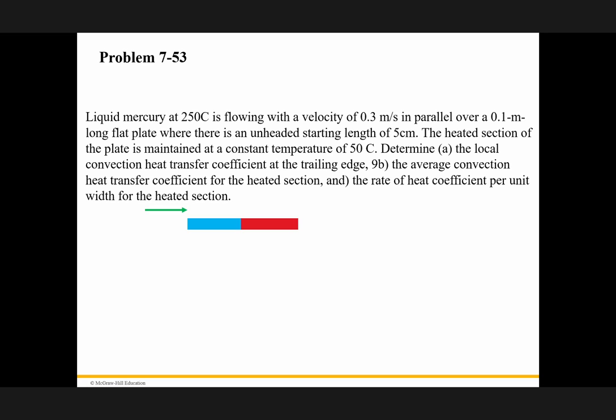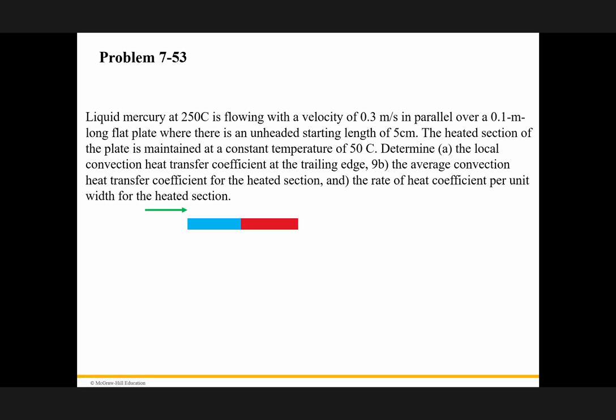Sir? Yes, sir. For the unheated part, do we have to assume a temperature? Here we assume there is no heat transfer. The assumption is the same as from 250. Okay. Therefore, we assume there is no heat transfer in this part from x equals 0 to this part, epsilon here. There is no heat transfer between the air and the fluid. And the only time there is heat transfer is from this one.